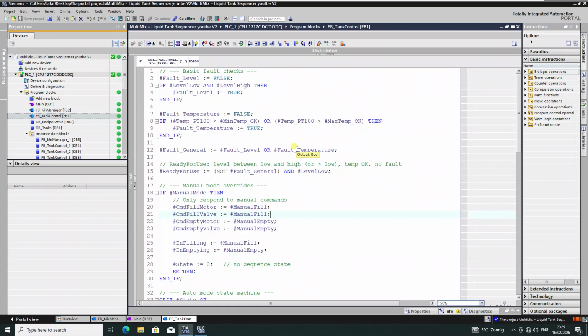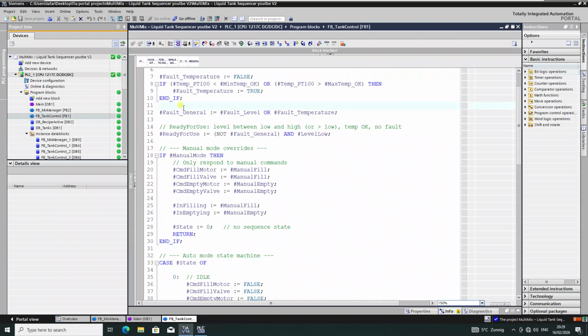So when your current temperature is not between min and max, it should give you an alarm because it's not ready to be used, right? And now we also have a general fault.